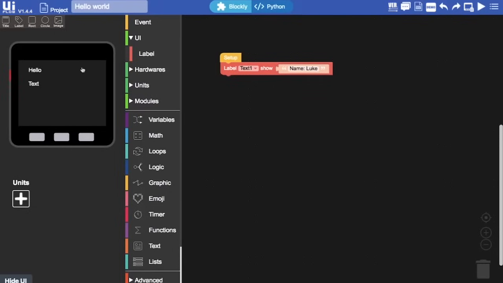Now if we duplicate this code block, we can change the first field to show a different label. Notice that the name of the label that is there has not changed from the default. A higher number has just been added. If we wanted to change the name, we could go back into properties. But let's just change the content for now. So perhaps I would want to put my phone number in here.